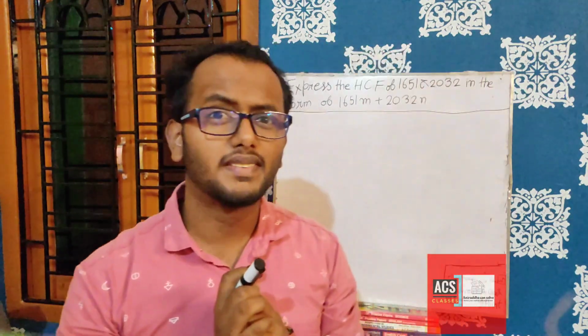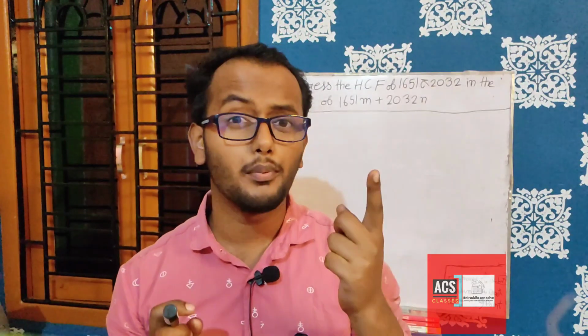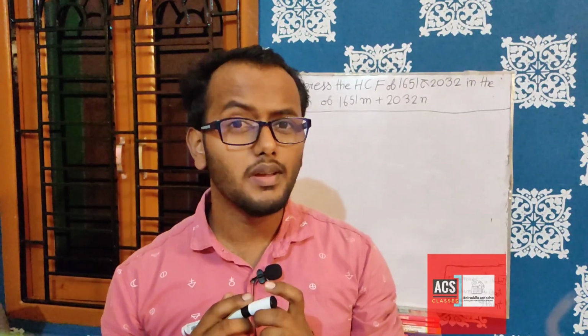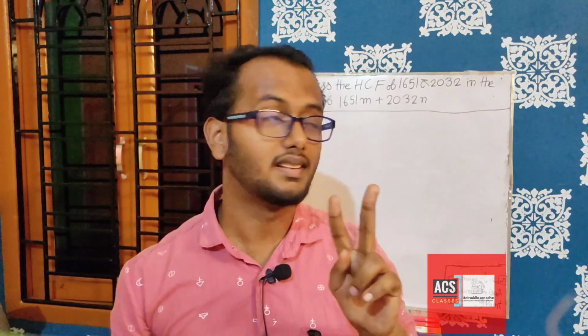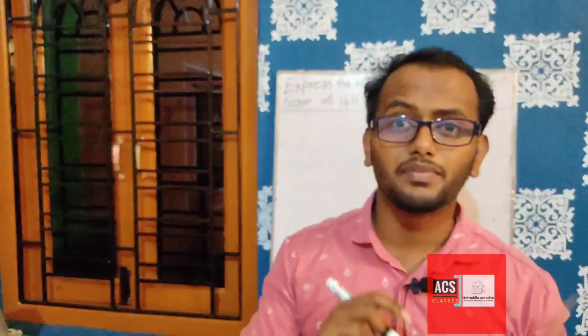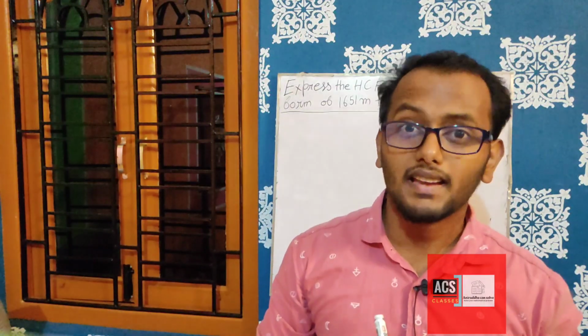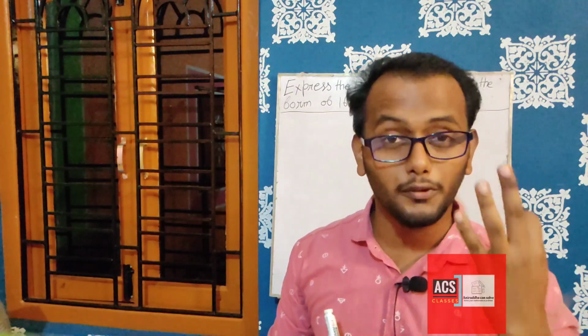In the previous lecture we have seen the Euclid division algorithm of type 1 and type 2. In type 1 we found the HCF of two positive integers. This is a linear combination type. In type 1 there is the HCF of two positive integers. In type 2 it is the HCF of three positive integers.